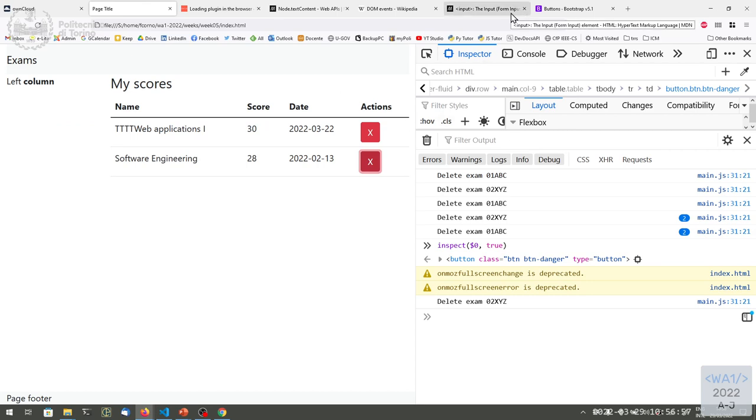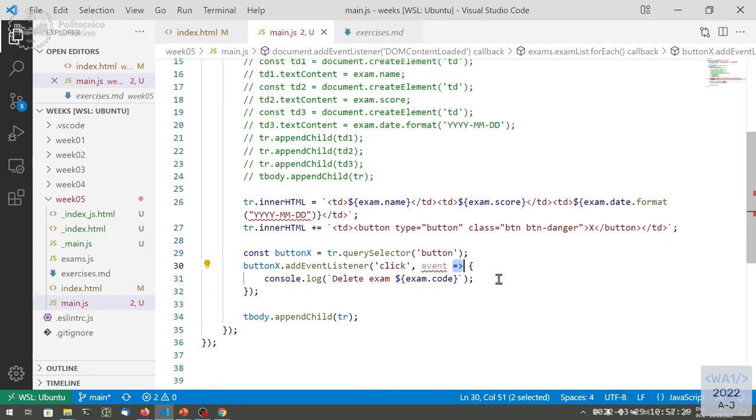Now we need to really delete the row. What should we do? Well, we should probably delete the data from the table, so from the array list, and then regenerate the table. It's easier than this. We should not just delete the row, because otherwise the data in the array list will remain. So at this point, what we can do is to execute some code to delete an element from the table, and then regenerate this table.